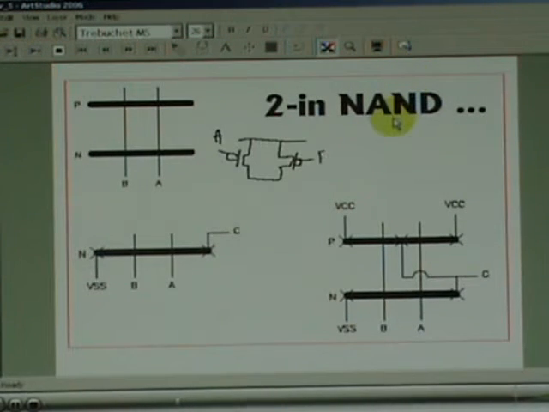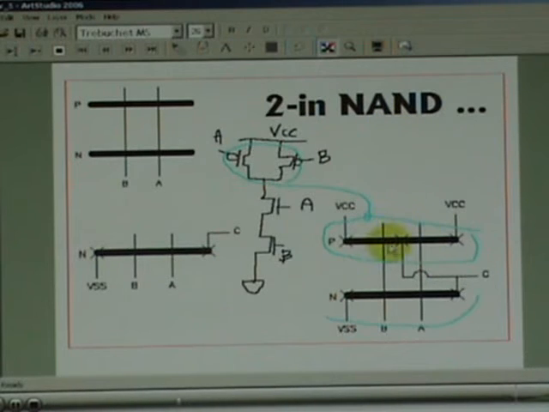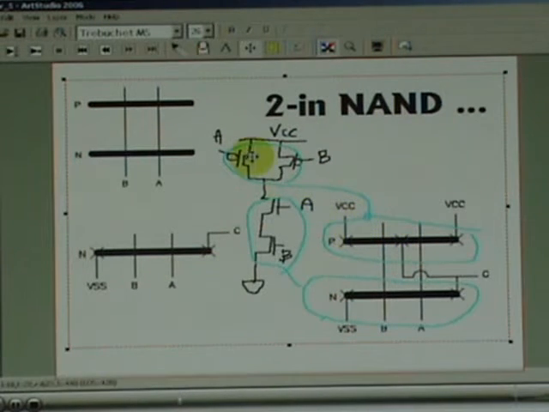To complete this, we connect these two PMOS to the VDD junction. On the other side of the PMOS is the output line, and that output is connected to NMOS A, cascaded with NMOS B, and the source of B is connected to VSS. This is our pull-up network, and that is our pull-down network.